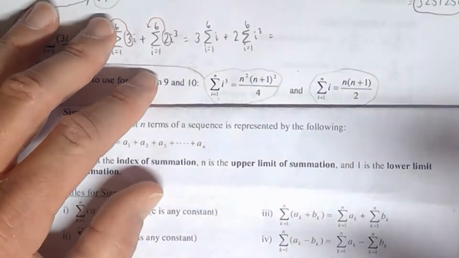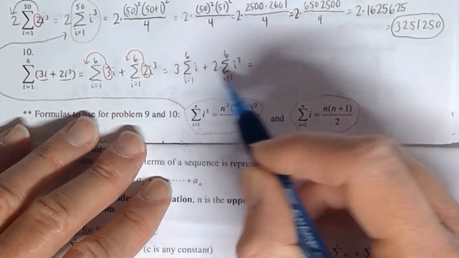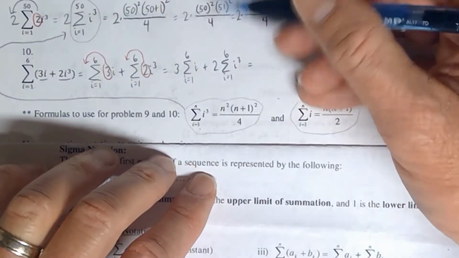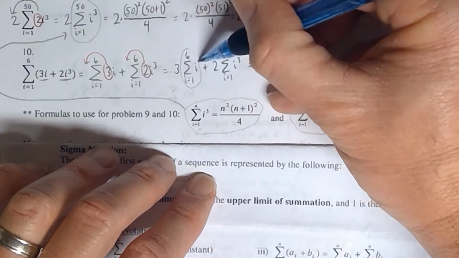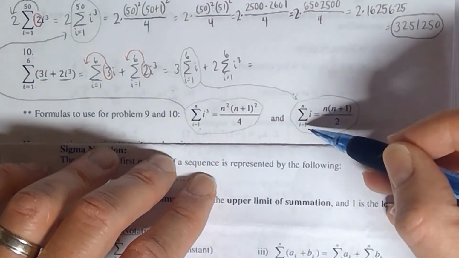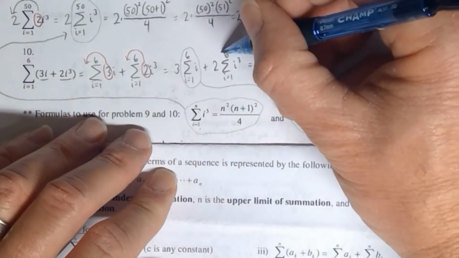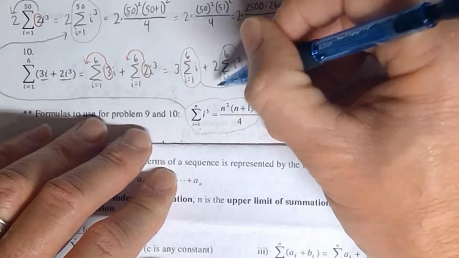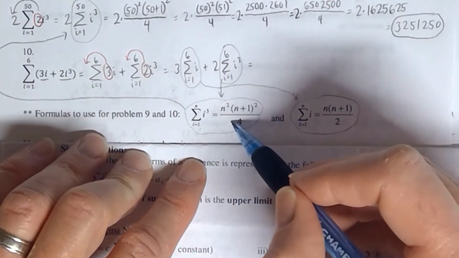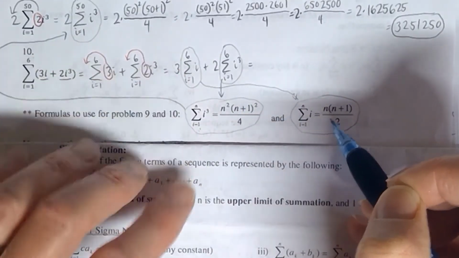Okay. So then, now that I have I and I to the third next to each sigma letter right there, that means I can now take this right here and I can use this one for that because this says I next to the sigma letter and it's got a 1 on the bottom like this one does. We're good. And then this one right here has I to the third, but I to the third applies to this one right here, so I can use this one. So I can use this formula for this one, and I can use this formula over here for that one. I and I to the third.